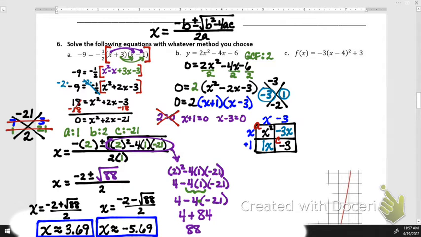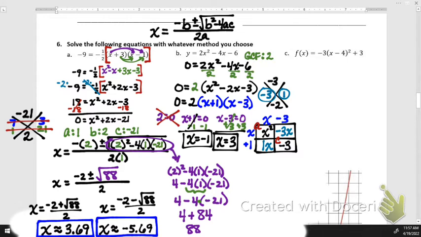So the answer would be x equals negative 1 and x equals 3. The reason why we factored on this problem is because you could find a GCF. This one we chose to factor. There was a GCF, and then we found those 2 numbers. But if you're not able to find those 2 numbers, that's when you move on to the quadratic formula. Over there we tried to solve by factoring. It didn't factor, so quadratic formula it was.